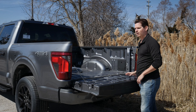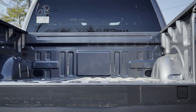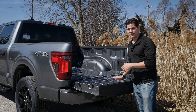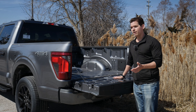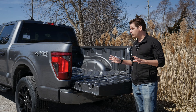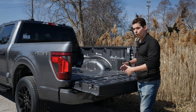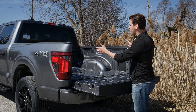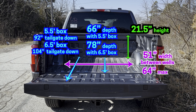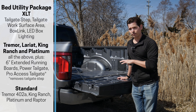Some versions of the F-150 have a power release for the tailgate, but if yours doesn't, all you're going to do is grip and drop. You have the option for either a drop-in or spray-in bed liner from the factory, or you can do it aftermarket. Personally, a spray-in through Line-X is about twice as thick as the factory liner with a lifetime warranty. If you've got gravel to sweep out, plastic liners are infinitely easier. There are a ton of accessories available: loading ramps, bed extenders, tonneau covers — trifold, soft rolling — and so many different things you can do with the bed of this truck.